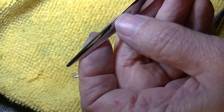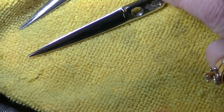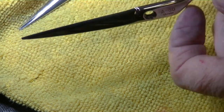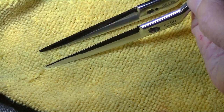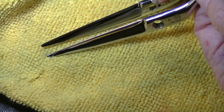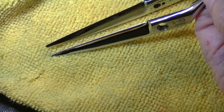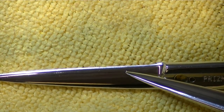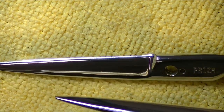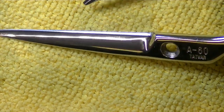If you can see the bevel on the shear that I haven't sharpened, you can see like a slight flat semi-convex area. And then this one is the one I just sharpened, and you can see how it's a true convex going all the way to the edge. Very subtle difference, but if you want to have a true convex edge in your sharpening, that little bit of difference in pressure can make a huge difference in the way the shears look and your feeling of pride in your work. It's a little slight bevel right here on that blade. And on this one, you don't see that little bevel. It just is a true convex.